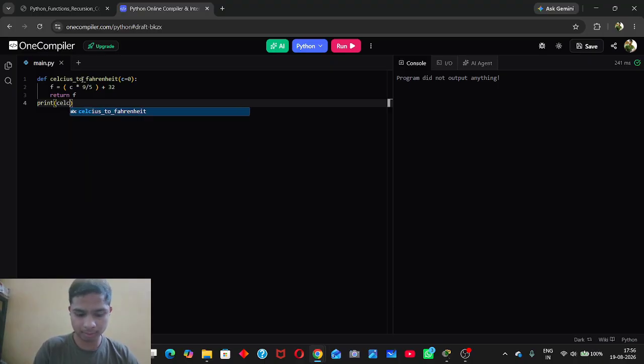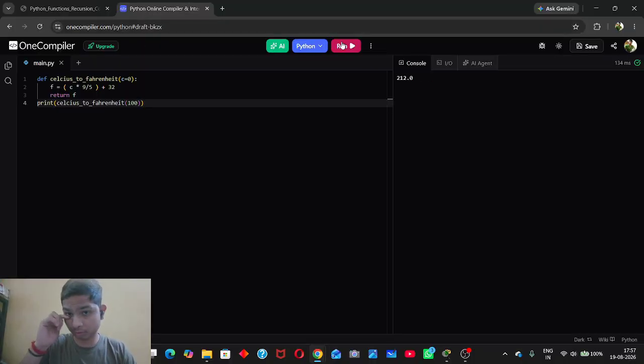We write it like Celsius to Fahrenheit of 100 degrees Celsius. We will print this. We can see here that we are getting the output as 212.0.